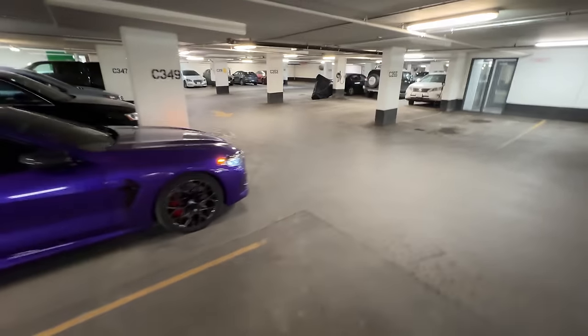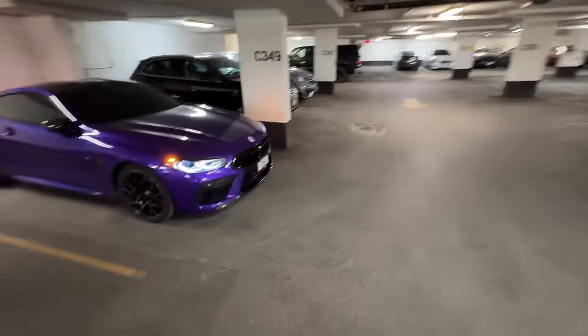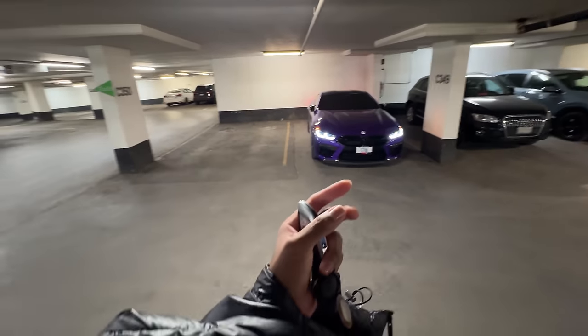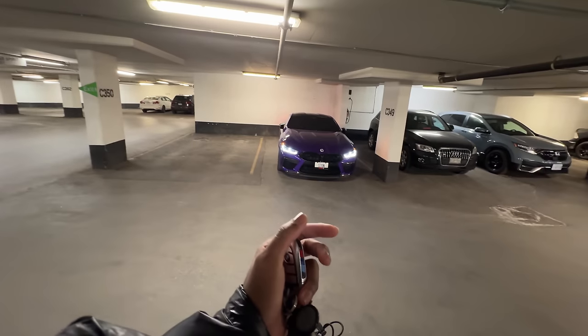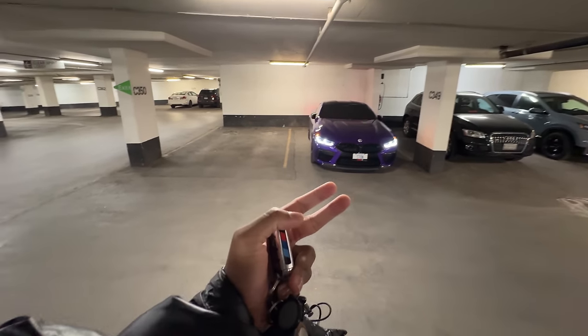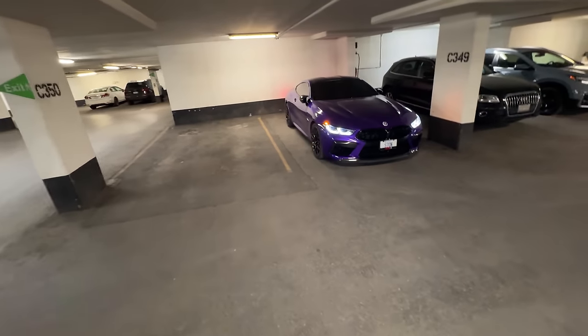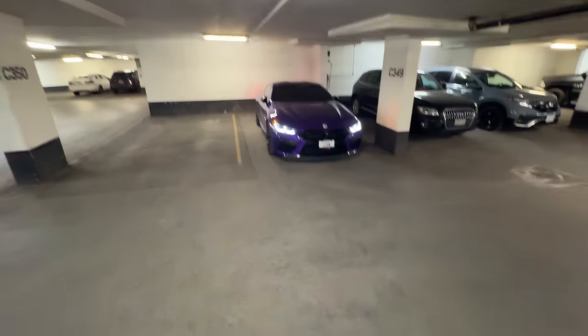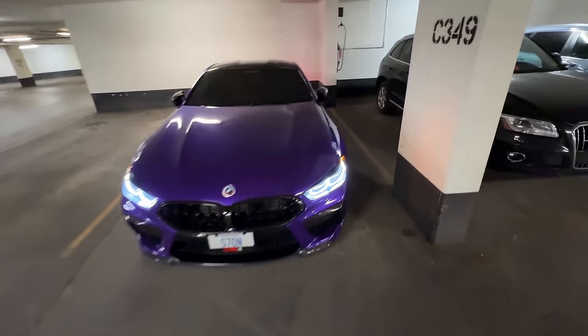But if you guys can hear me, today we're gonna get some mods done to this car. We're going stage 2 tune. We're going catless downpipes. We're gonna get some wheel spacers for the wheels, so it looks like it's lower. And yeah, this is gonna be the last time you guys hear this car in its stock form, man. I'm excited. My first mod I'm gonna do to the car.